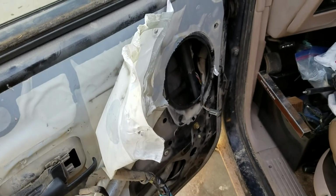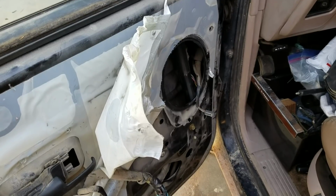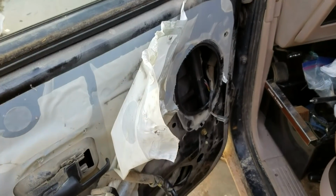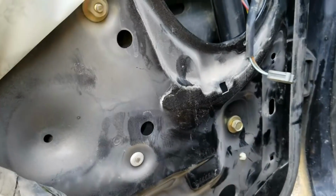Basically, when you go to roll the window up or down, you just get this ding, ding, ding, ding, ding, ding, this clunking noise. You can hear the motor turning. The window doesn't move. Got to get the motor out first.